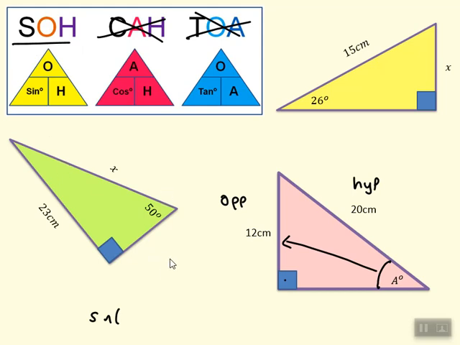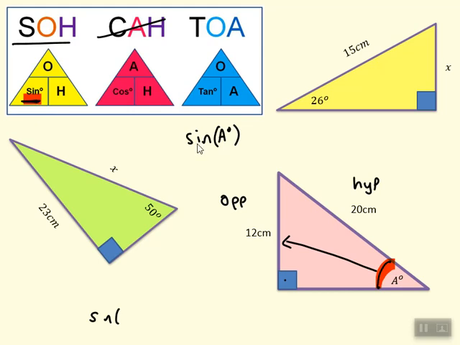Okay, so this one's a little bit different. We're asked to work out an angle this time round. So how do we do that then? Just to clarify, we're not going to be able to work out this angle straight away. We are going to be able to work out sine of its angle. So let's write that down first. We'll write down sine of this unknown angle. That's what this bottom corner represents, sine of the angle. Remember what I said, sine of the angle, whether you know it or not.